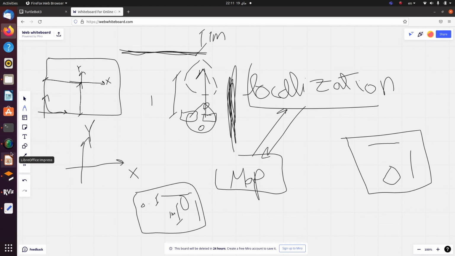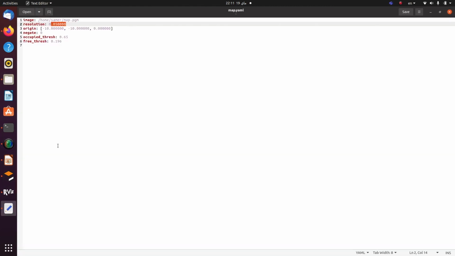And let's get back to the YAML file. I think it was that one. Negate, I'm not sure really what negate is, but the occupied threshold is the threshold after which you can say that this pixel is occupied. So once your reading exceeds 0.65, which is 65%, because it divides the map pixel values by 100 in order to obtain a probability, because probability is between 0 and 1.